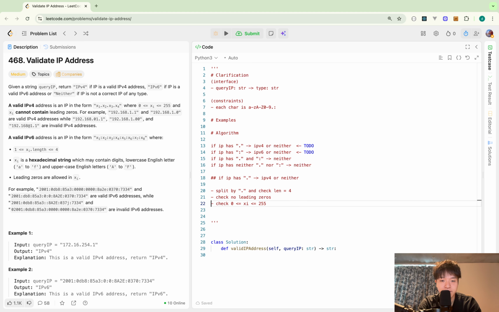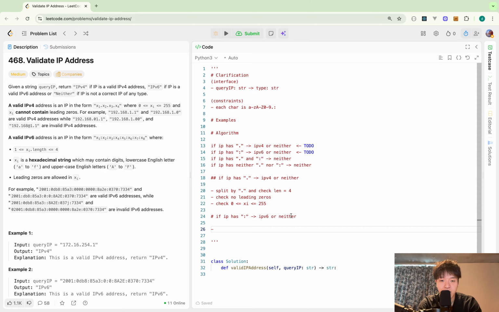Good. In this case I do quite a similar thing. So split by colon and check the length is equal to 8.